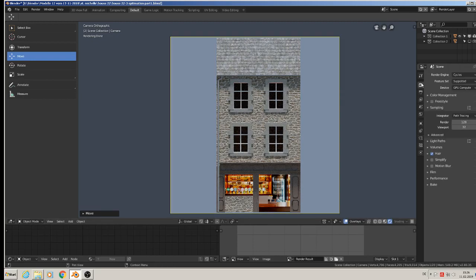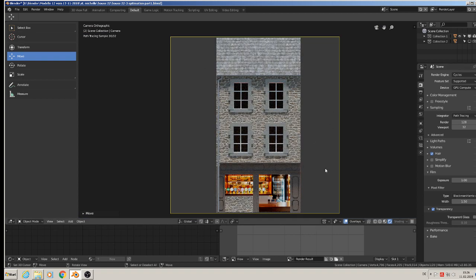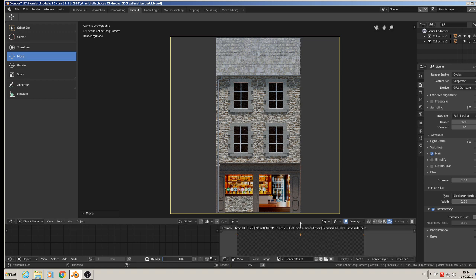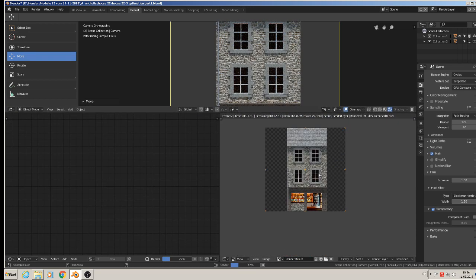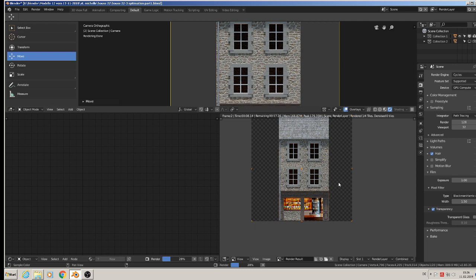Now we need a renderer. I normally take the Cycles renderer, and I want no background. For no background we need this film panel here, and there we can say transparency, and then it is without a background, with an alpha channel. So F12 to render. It renders here in the UV image editor. That is the picture then.